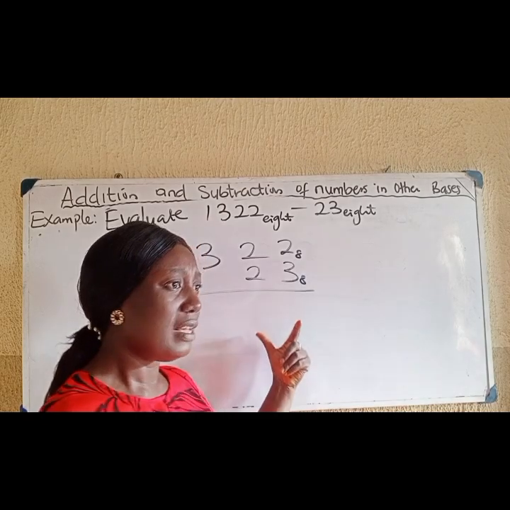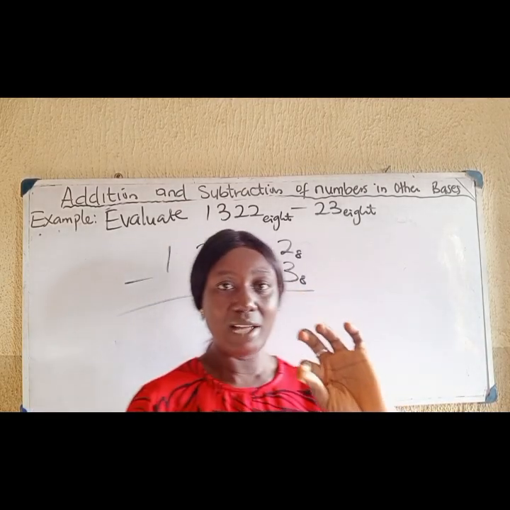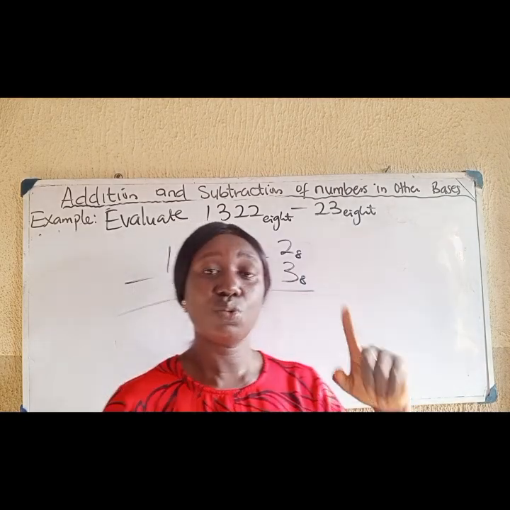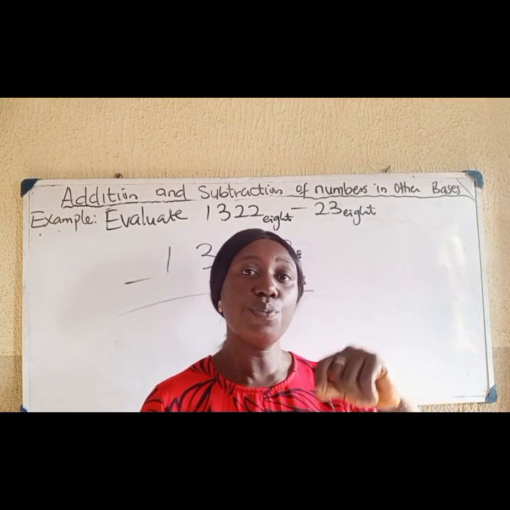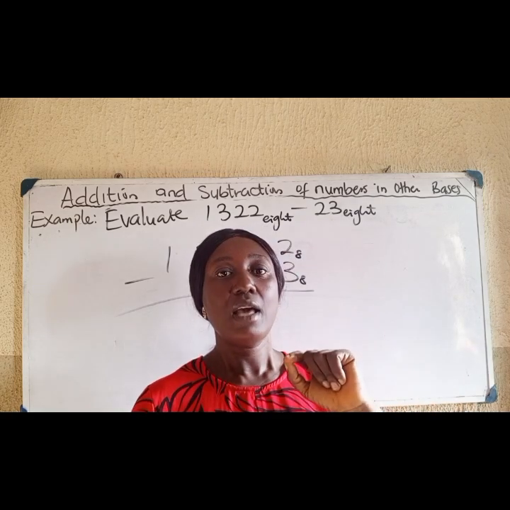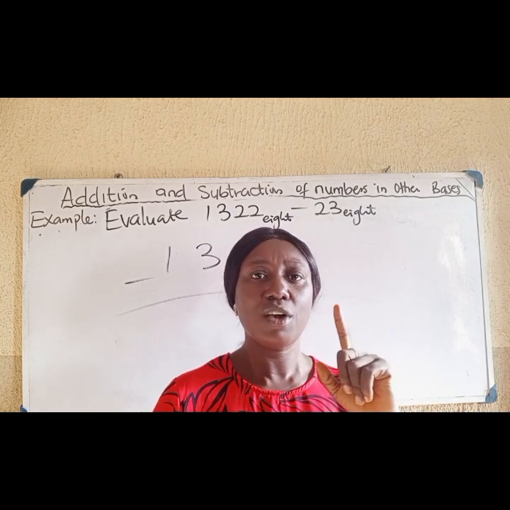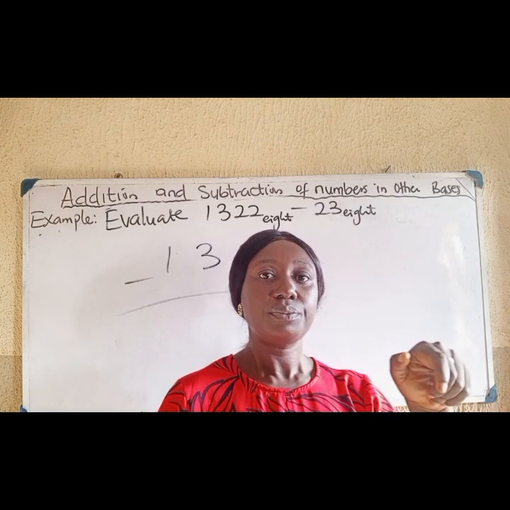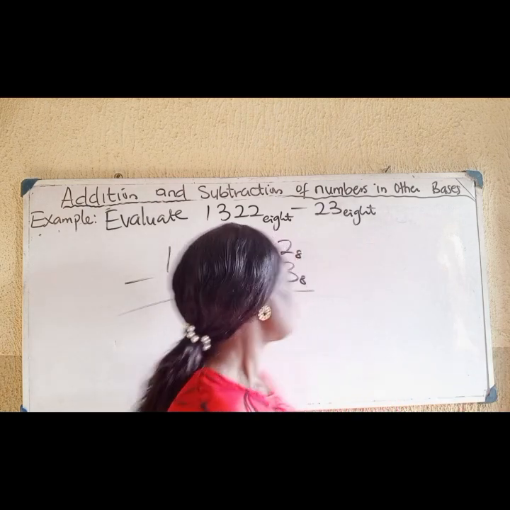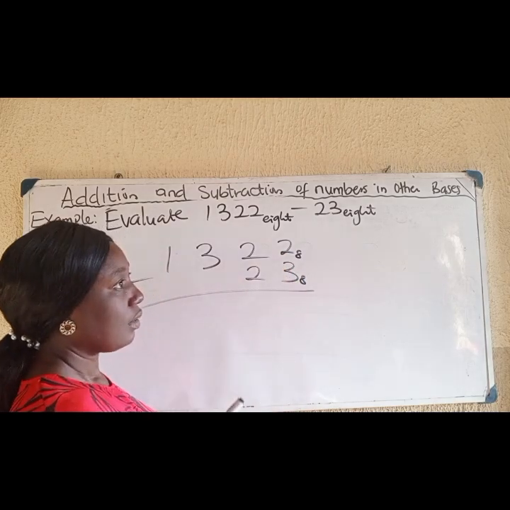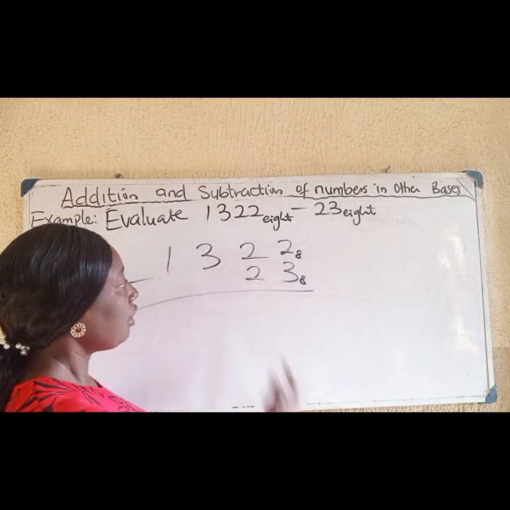Then in this place, once you borrow 1, you call it what? That base you are working with, which is what? 8. Because that one you borrow has formed a complete bundle. That's why they remove it and put it on the other side. So it has formed a complete bundle. And when you want to return it back, you return it back in 8. So I now have 2 minus 3. You cannot remove 3 from 2.